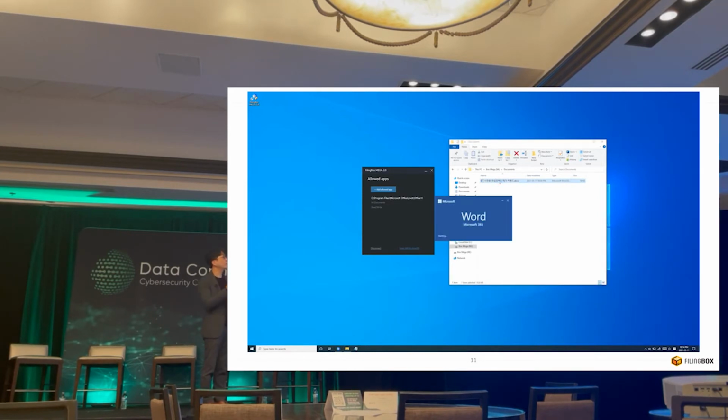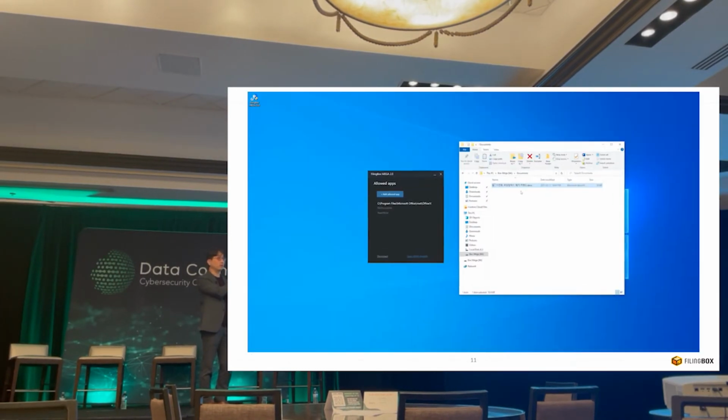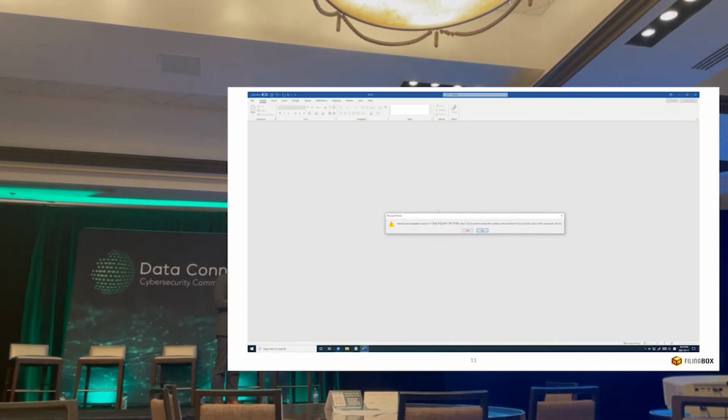To make sure, I will drag one file out to the desktop. As you can see, after registering Word, Word will open the file, right? To make sure, I will drag one file out to the desktop. But Windows Explorer was not pre-registered. So after I drag it out, if I open the file on the desktop, the file is not opened, because Word takes out a fake file.